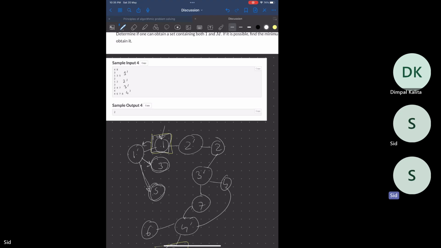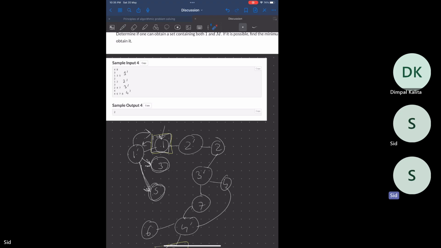Going to the set and moving to any other vertex is in the same category, the same step. So from 1 we go to 1 hash, then we go to 3, then we go to 5, and 3 and 5 don't lead us anywhere. So there is nothing more in 1 hash. We will come back.